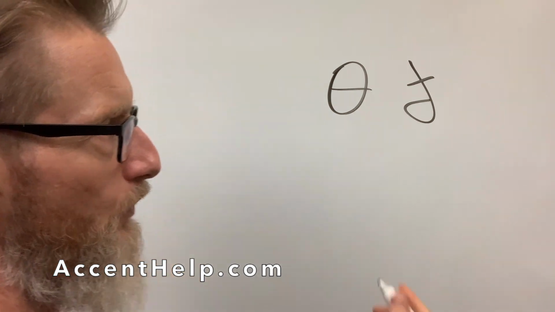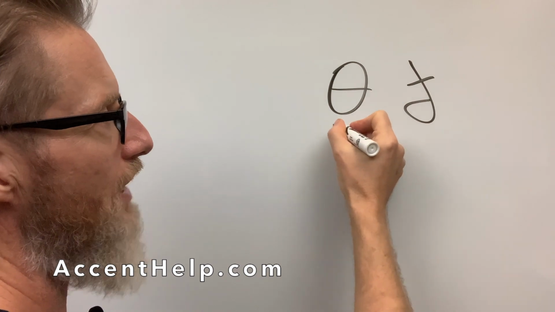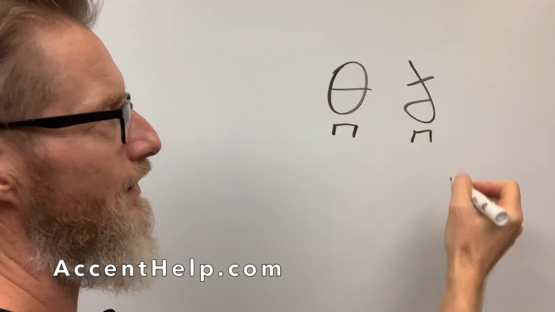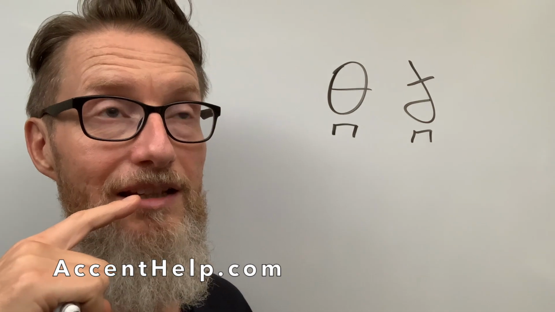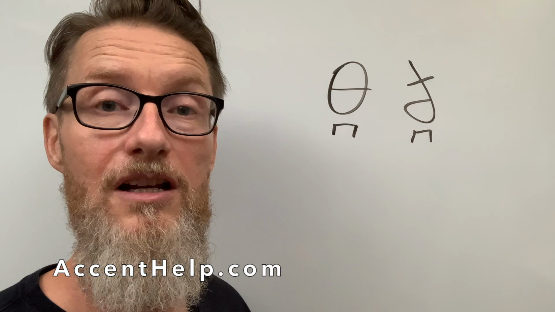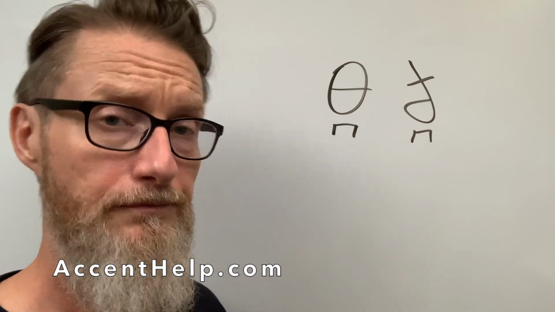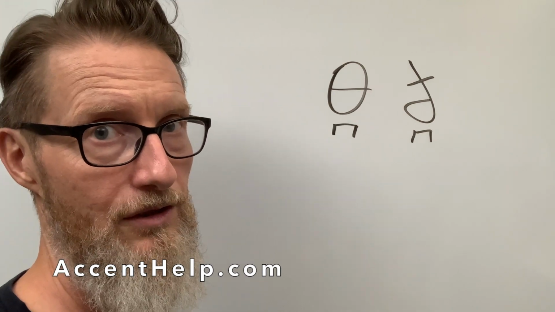So if we're looking at this with regards to the IPA, there are a couple of different ways to note that. You might even take these symbols and just say, well, they get dentalized. Well, the deal is both of those happen in relation to the teeth anyway. They're either dental on the back of the teeth, or they're actually interdental, meaning that your tongue comes between your teeth. Right? So you can have a couple of different ways that those happen. So I don't know if dentalized is the most accurate way to go into that.